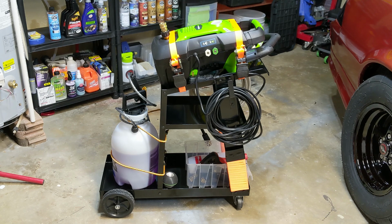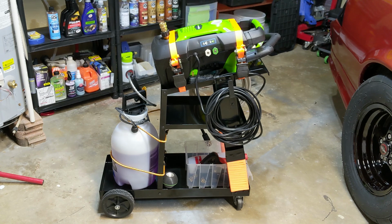If you're just doing a little bit of welding at home, I'm sure it'll work great. Even if you're in a shop, if you're not constantly moving this cart around, I'm sure it'll be just fine. And even if you do, it's not going to get that beat up. So I think it's a pretty decent cart for the price. It can hold 100 pounds, so I'm nowhere near the limit. I think the pressure washer is maybe 20 pounds. I have 20 pounds on the back of some Super Clean, and then just some attachments for the pressure washer, so we're maybe at 50 pounds.